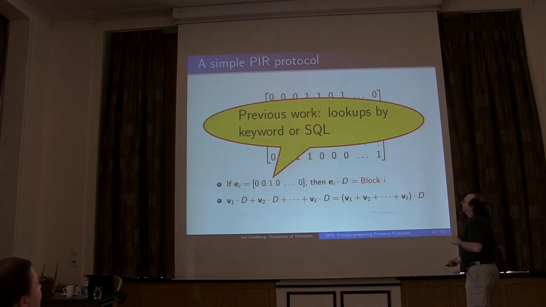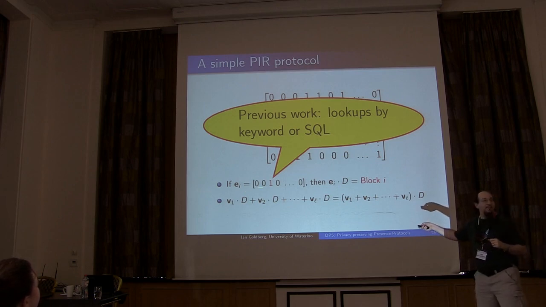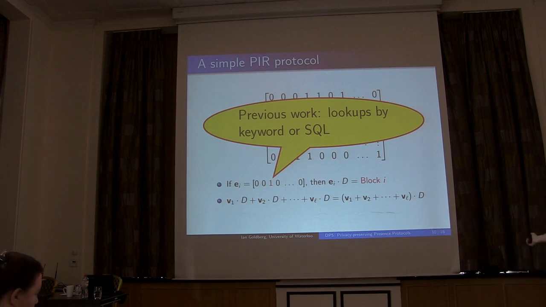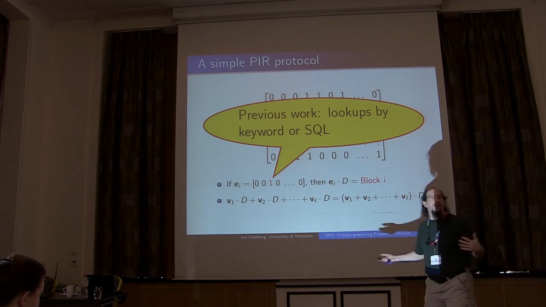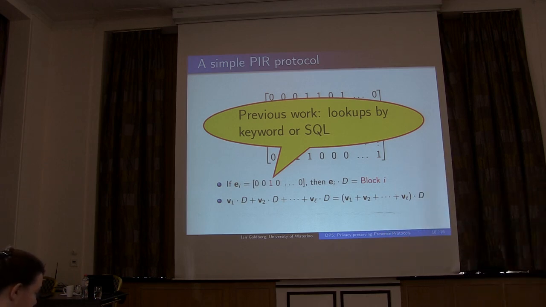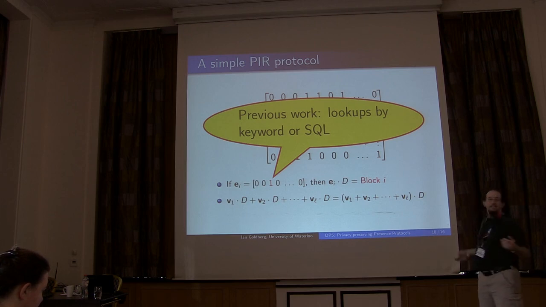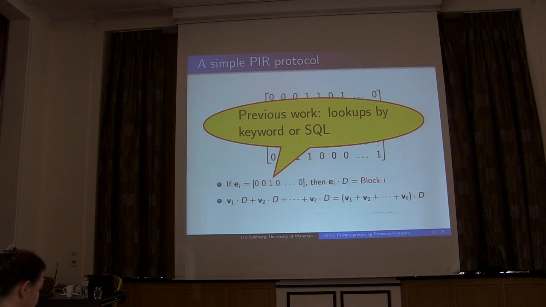And the third thing is this very simplistic query type. In this very simple PIR query, the only thing you can ask for is give me block 6368227 of the database, which is great if you know the index of the record you're looking for, but that's not typically true. So previous works show how to query databases by more expressive queries like keyword-based, or even do an SQL query against the database without the database learning what the query was. It's pretty cool that you can do that.